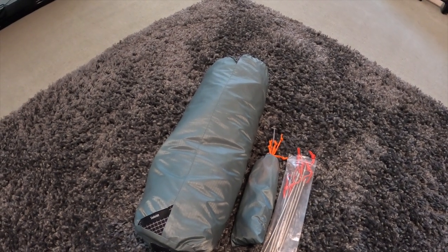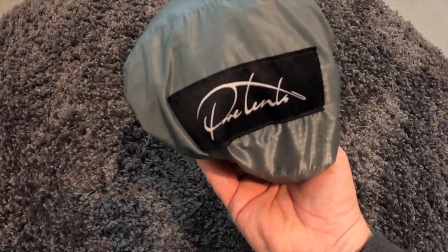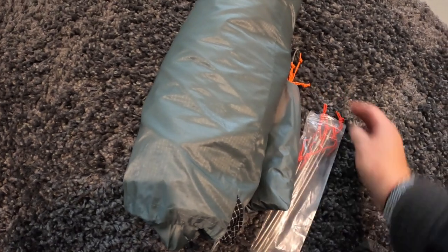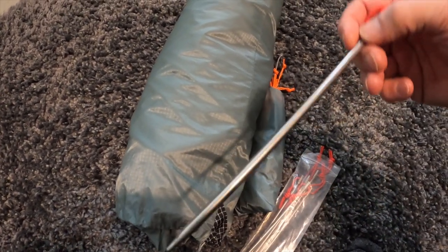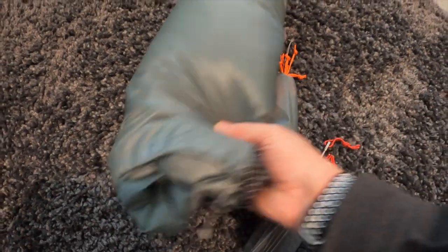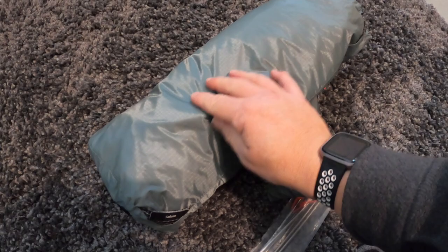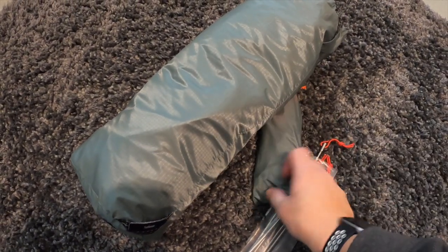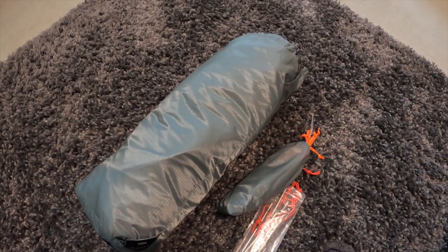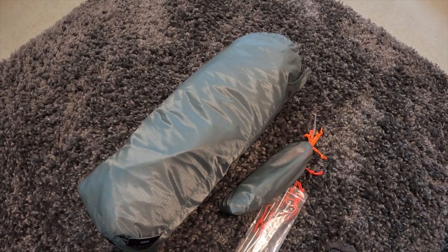Well, we can only see what it's going to be like when I take it out - if we're allowed out. Hopefully it's looking a bit better and we might get out in March or May. So that's it - I'll bring you back and let you know how it got on. It'll sit nicely on the back of the bike or in the backpack, nice and light. You've seen how easy it was to get it up - once I get it fine-tuned, should be laughing. So that's it.